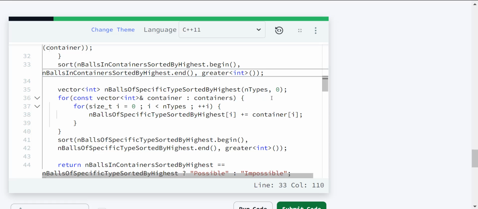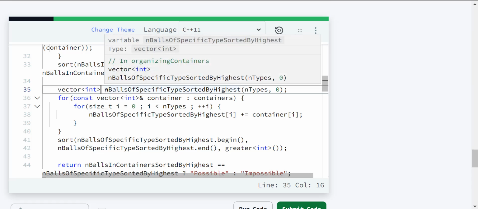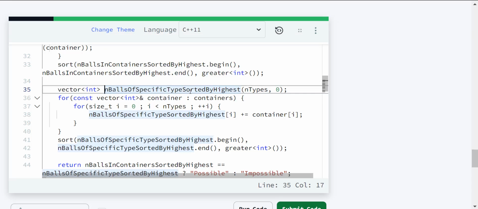And here comes the interesting part, which is that we do kind of the same, but this time we create a vector that is going to represent the number of balls of a specific type, sorted by the highest one.